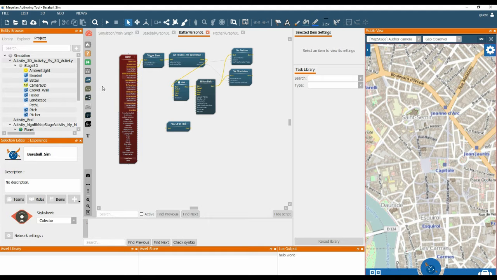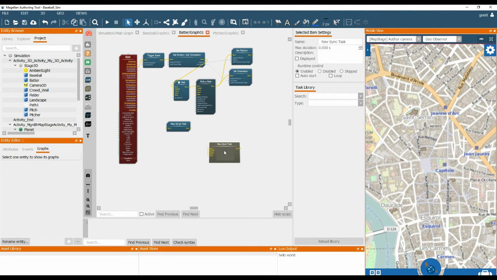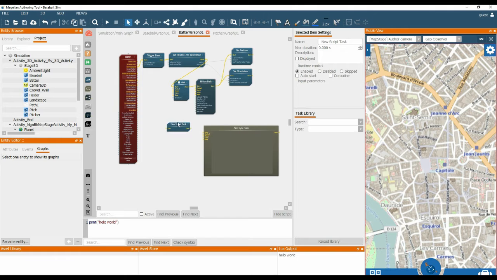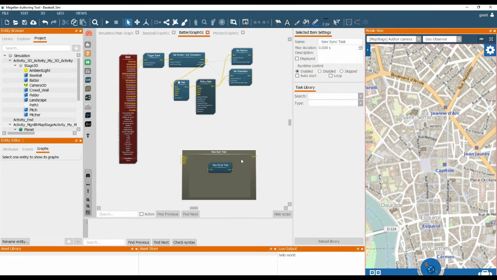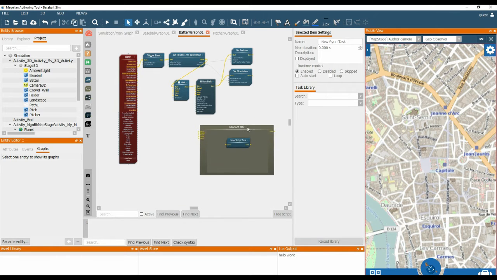So the next task within the task pipeline is the synchronization task. We'll drag the synchronization task directly onto the graph. So with the synchronization task, the graph is directly visible, which means that we can add other tasks or activities or conditions within the actual synchronization task, and it will be visible from the graph itself.